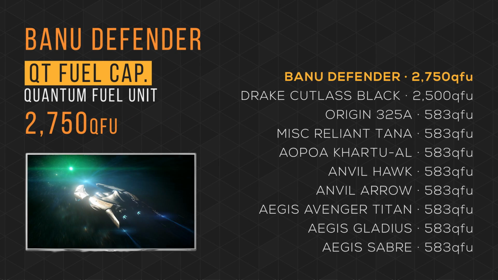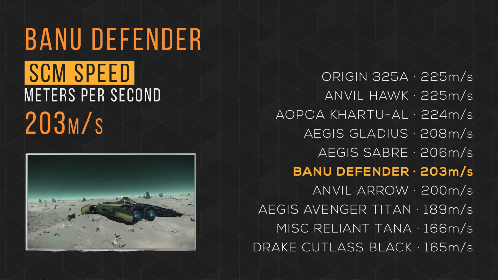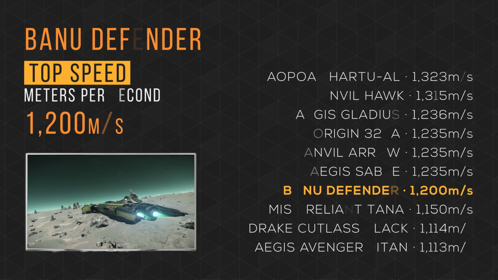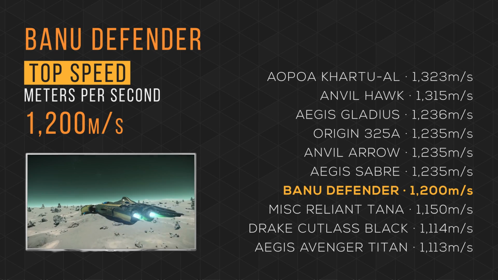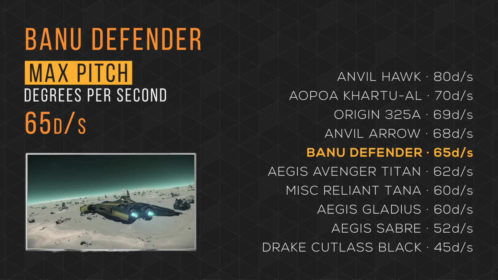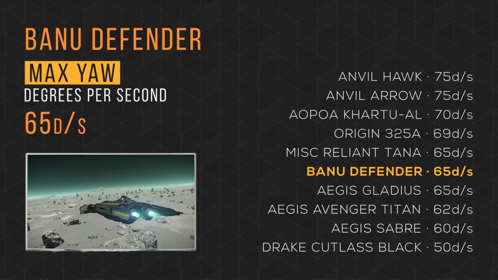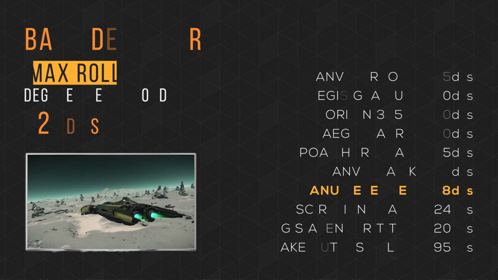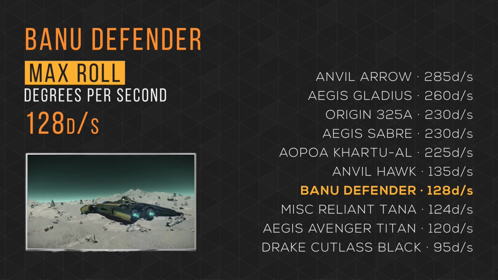It carries more than 2,700 quantum fuel units. This is amazing, and it takes 1st place. It cruises by with an SCM speed of 203 meters per second and takes 6th place. It strolls by with a max speed of 1,200 meters per second and takes 7th. It has a maximum pitch rate of 65 degrees and ties in 5th place. It has a maximum yaw rate of 65 degrees per second as well and takes 5th place. And it has a maximum roll rate of only 128 degrees and takes 7th place.